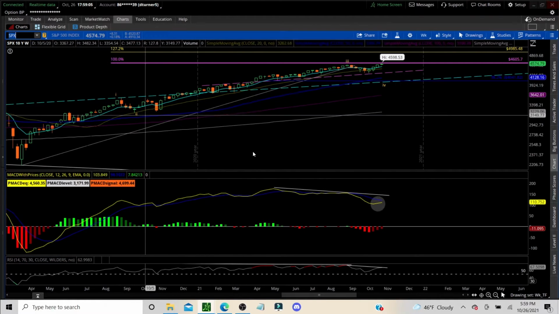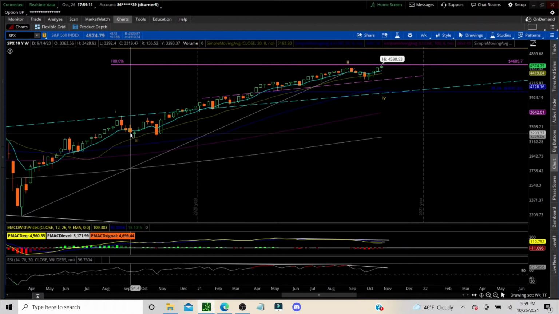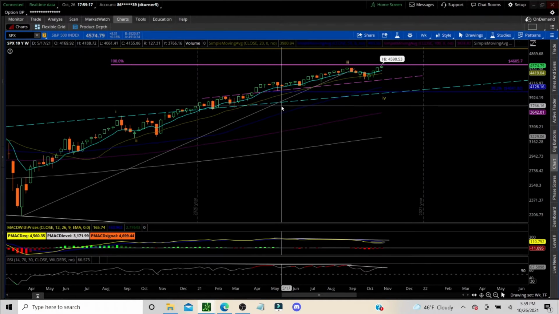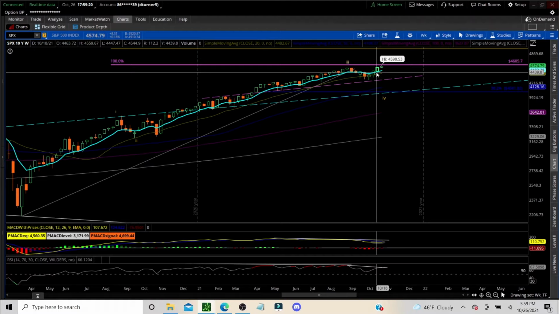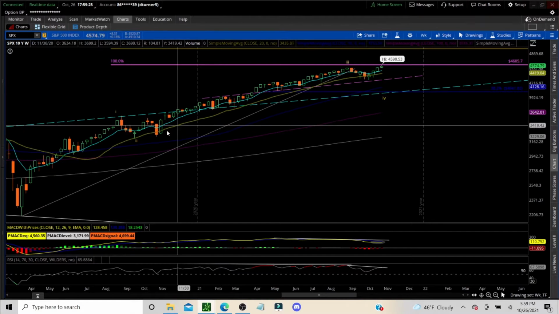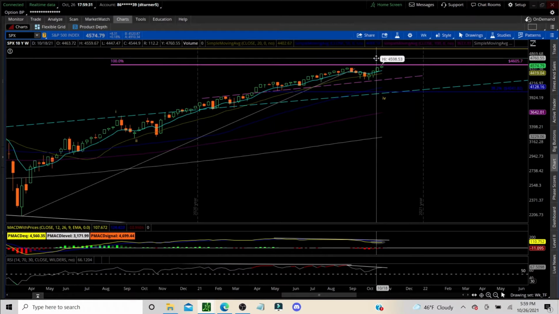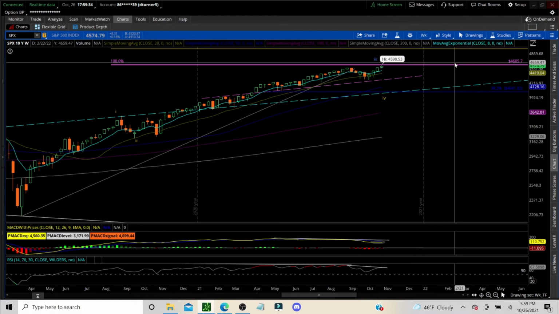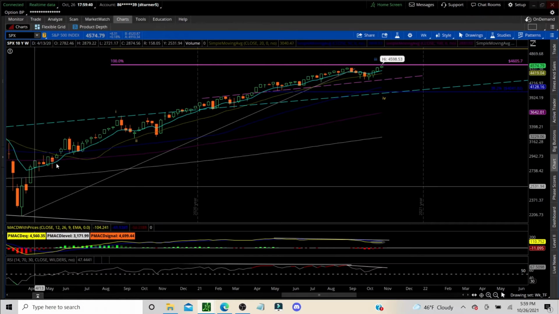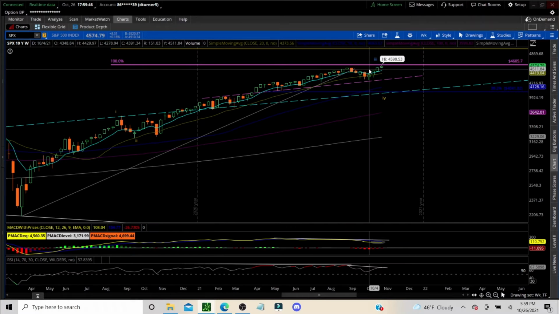Now, I started with the weekly time frame because I want to show what was happening where we stopped. So what I did was an extension from wave 1 to 2, to see where the 3 might hit. We're looking to see what happens with the third wave. If we are still in that third wave, or if it topped out already, we didn't quite hit the 4605, which is 100% of wave 1. If we hit that or exceed that, then we know that wave 3 is the longest wave so far.